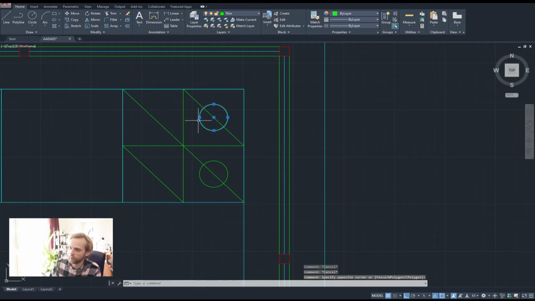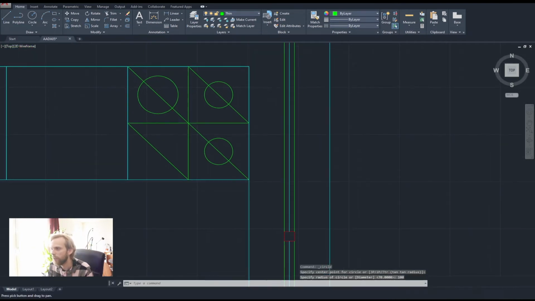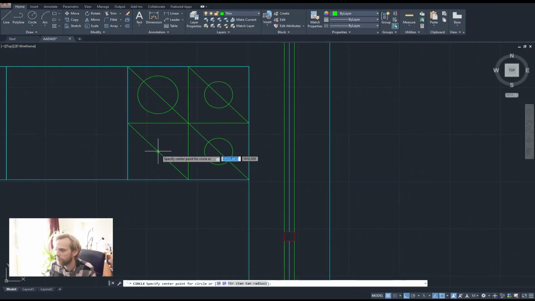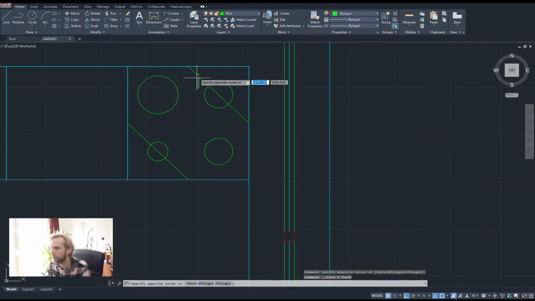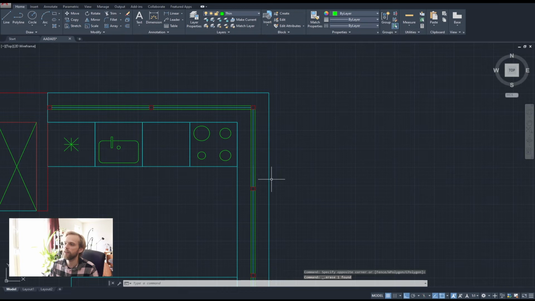Then you have one pretty large one. So this one, let's say, is going to be 100 millimeters, and you have one pretty small. Let's do 50 millimeters. Now I don't need anything else. I just have those 4 heater blocks.